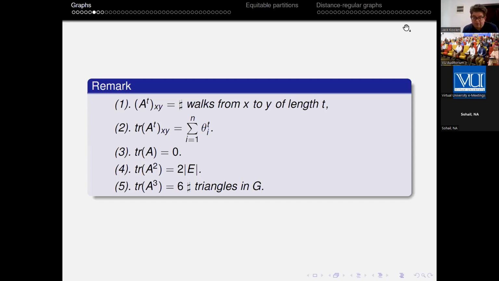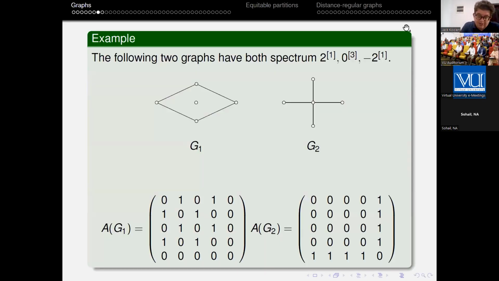What about the number of quadrangles? Can you see that as well? So here are 2 graphs. This is the smallest pair of graphs which have the same spectrum but are not isomorphic. They look very different, the 2 graphs, Γ1 and Γ2. One is a quadrangle with an isolated vertex, and the other one is the K_{1,4}, the 4-claw.